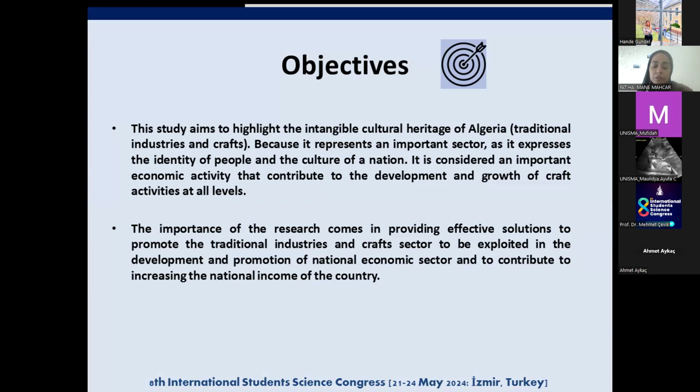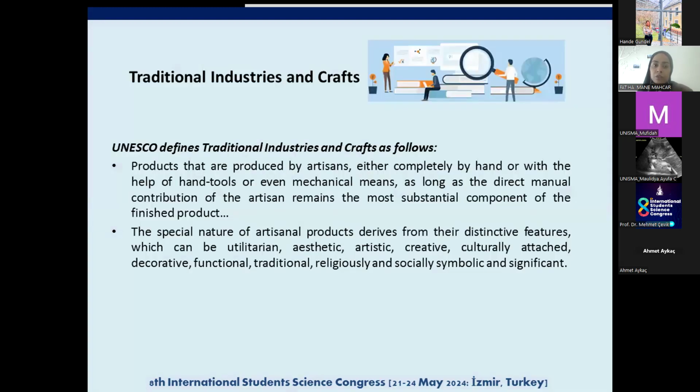The importance of the research comes in providing effective solutions to promote the traditional industries and crafts sector to be exploited in the development and promotion of the national economic sector and to contribute to increasing the national income of the country. For the traditional industry and craft definition, UNESCO defined traditional industry as products that are produced by artisans, either completely by hand or with the help of hand tools, or even mechanical means, as long as the direct manual contribution of the artisan remains the most substantial component of the finished product.